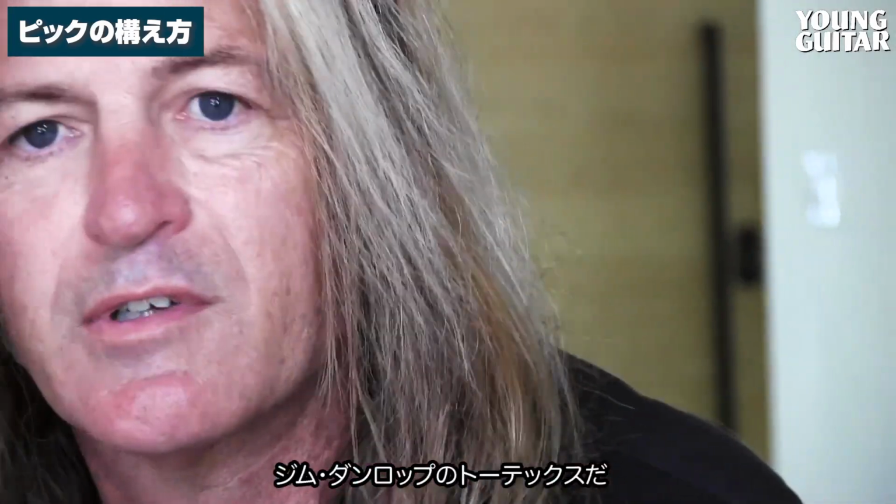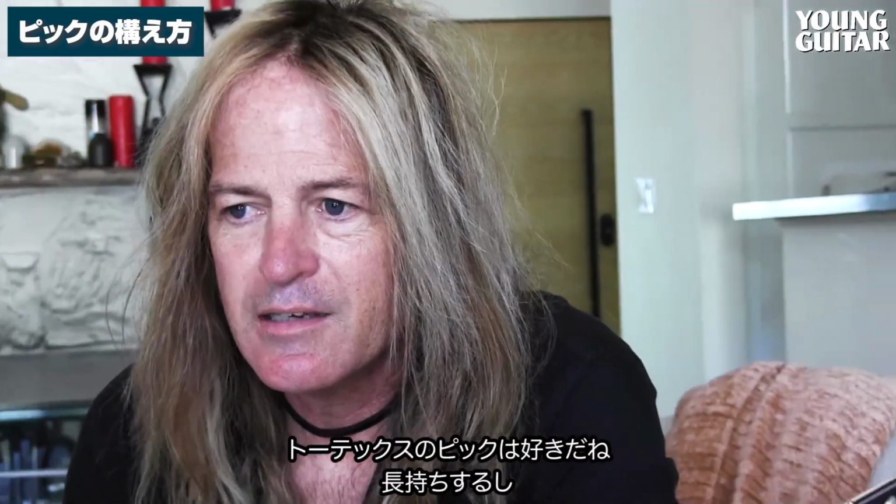It's a Dunlop Tortex pick. I like the Tortex picks because they last a long time. A lot of times with the traditional celluloid picks or plastic picks, they would wear out a little bit as you play, and it would get scratchy. So I found these Tortex picks back in the 80s by Dunlop, and I just love them. And they do custom print work, so you can get your band logo on there. And they're really great picks.